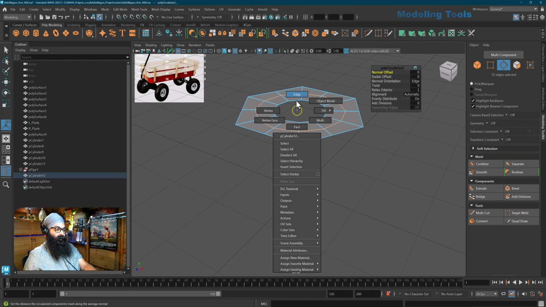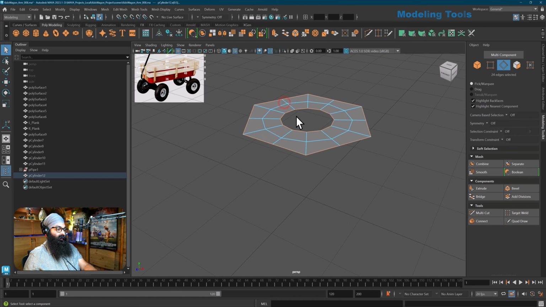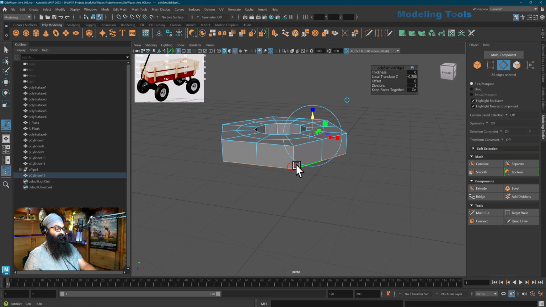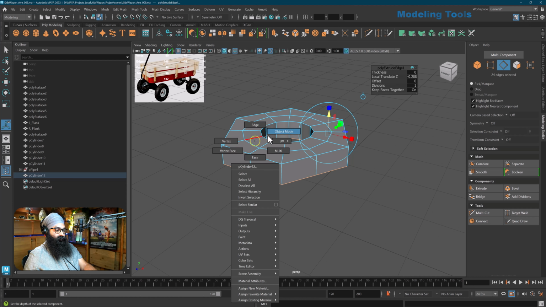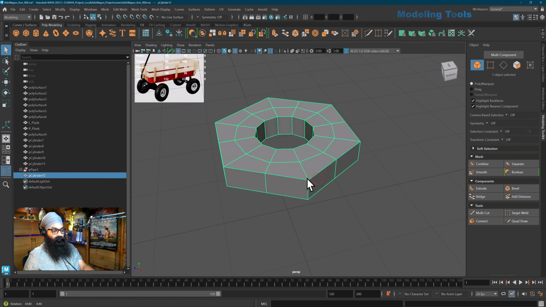Now the next thing I'm going to do is grab the outer edge and the inner edge and extrude them downward. We can hit Extrude from the shelf button or from here, it does not matter. I'm going to push this down right about here, because we're going to mirror this after. I'm just going to do a little bit and then do the rest when we mirror. Okay, right up to here we have this size.